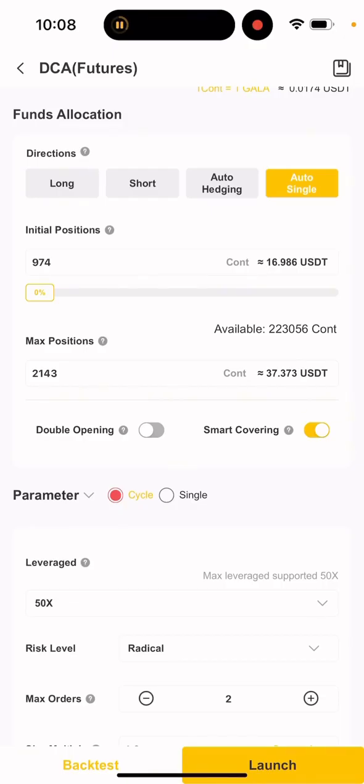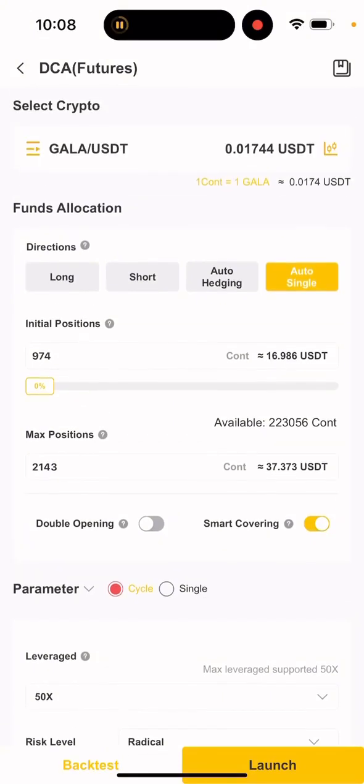That gave me 48,700, divided by my contract, which is 16.986. That will give me 2,869. So this 2,869 is what I am going to input as my new initial position, not my contract.